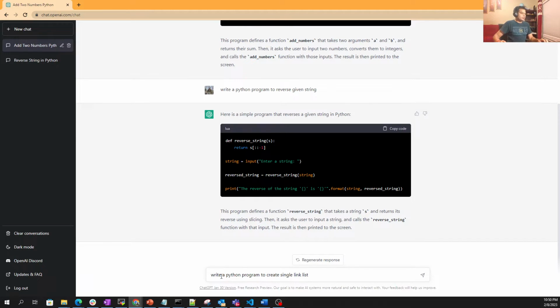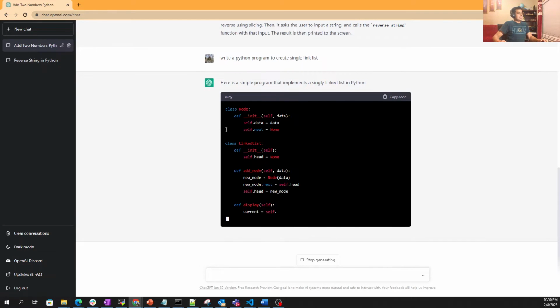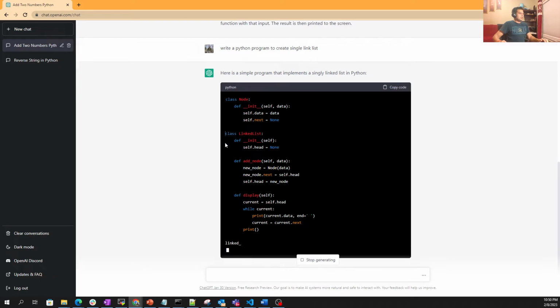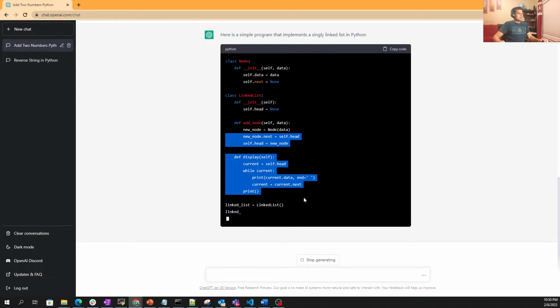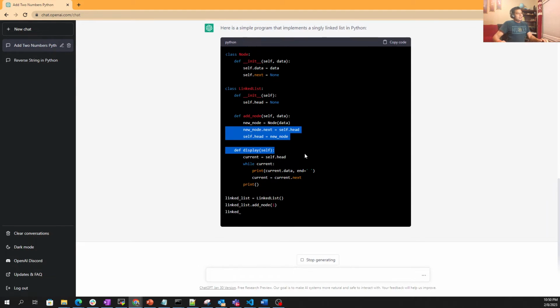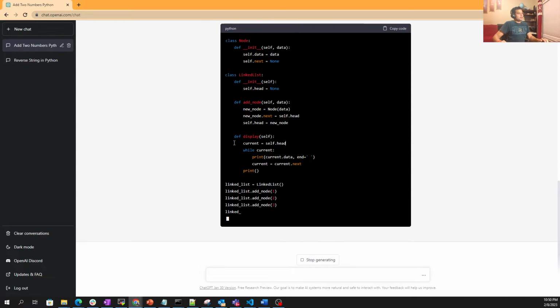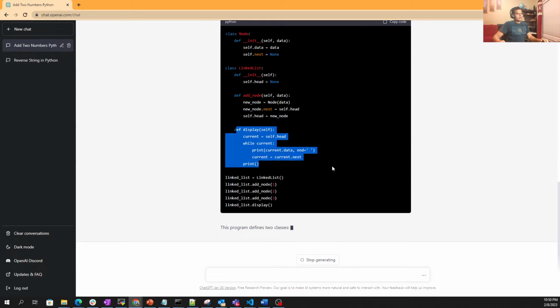Last program with ChatGPT, we'll request it to write a Python program with a single linked list. It has created one class Node, and then we are creating another class LinkedList, and then the function to traverse through all the items, and then some examples.